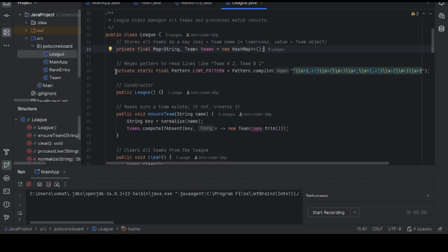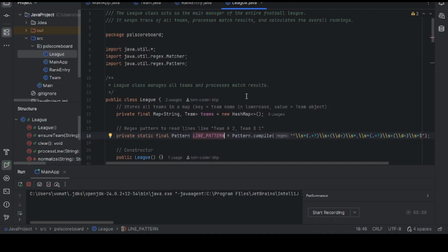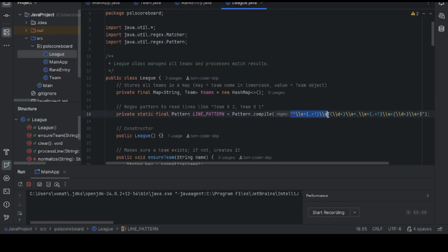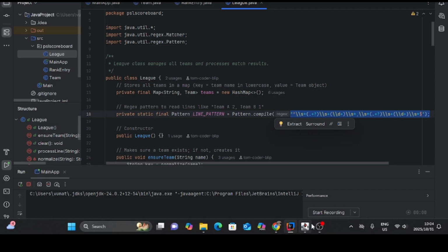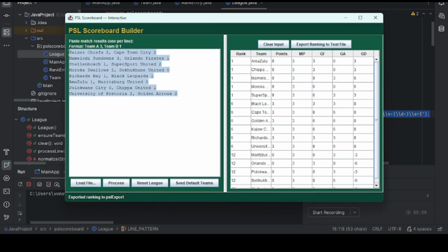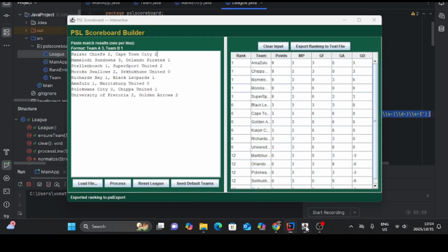Then I have this variable, line pattern. What it does is it creates a line pattern format, but it does that using this regex package that I have imported over here. So it formats the different lines that are pasted in the input, according to the right format.